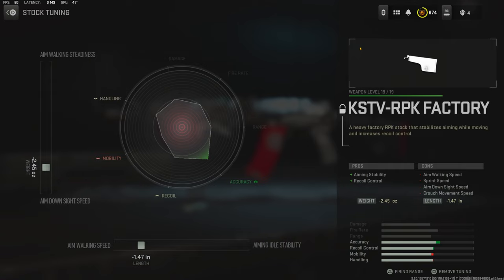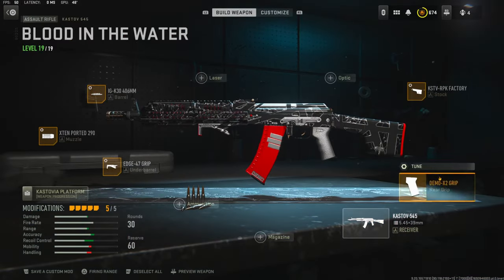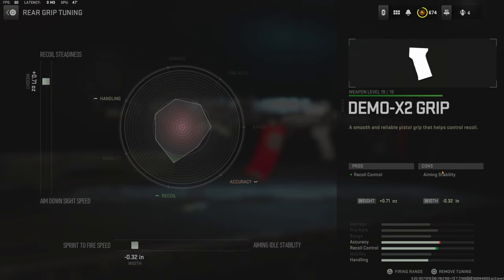Over on the rear grip, I'm going to be using the Demo X2 grip, my bad, for the recoil control. The cons are aiming stability. Over on the tuning, I went with 0.71 ounces for recoil steadiness and negative 0.32 inches for sprint to fire speed.